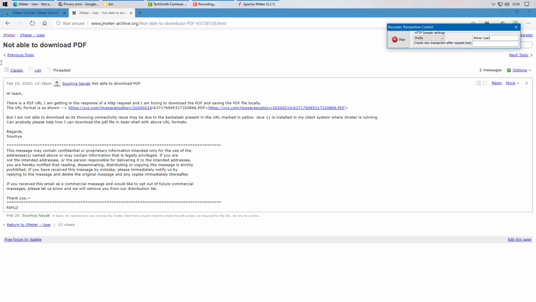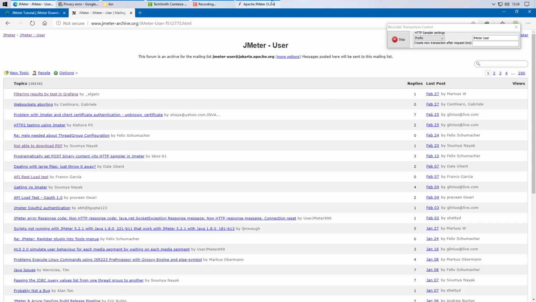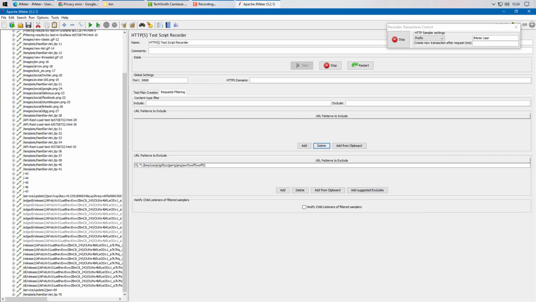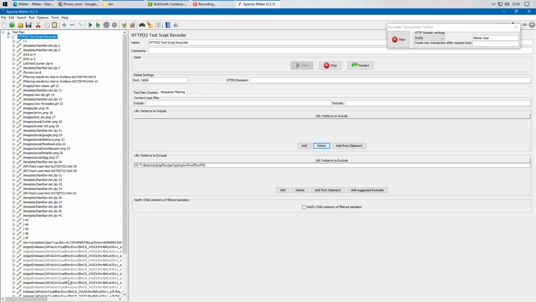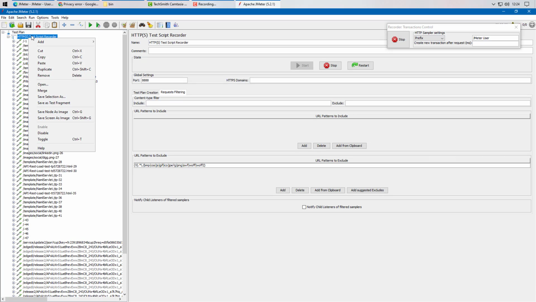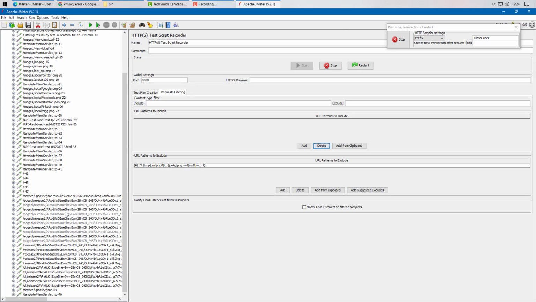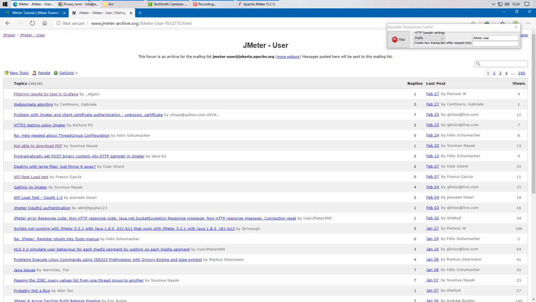I specified a name. I'll click on this, and now there would be a sample with the name JMeter user. Okay, why is it not showing up here? Let us cross check it once again. Might be the repeated page has been loaded.